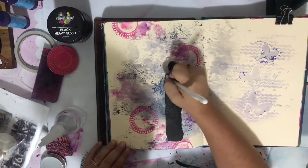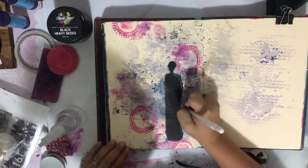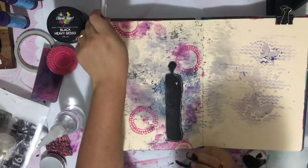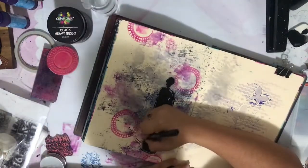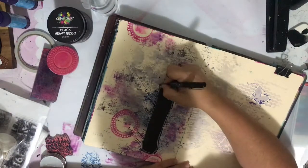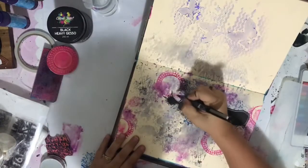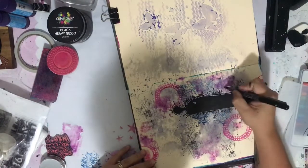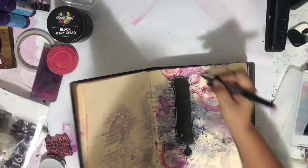I think I finally killed a jelly roll pen — or maybe it just ran out. It's very possible it just ran out because I do use it a lot, but I really hope I haven't killed it because it's my favorite. I love the size — the 10. This is the 8, and I managed to get it working. I used the white to scribble around my silhouette just to give it an edge, and then I got out one of my favorite black pens — the fat one — just to do some scribble journaling around my silhouette.